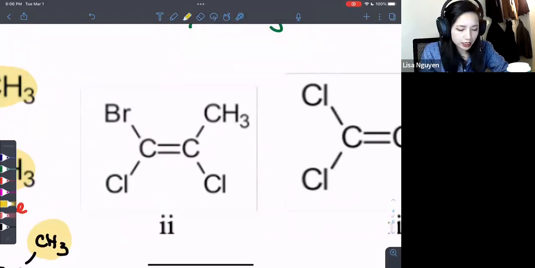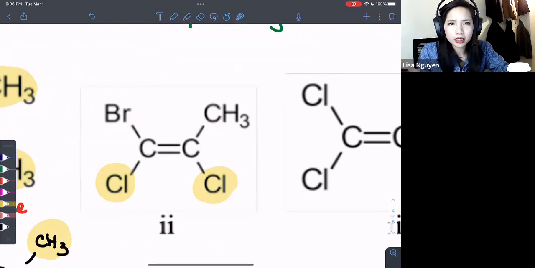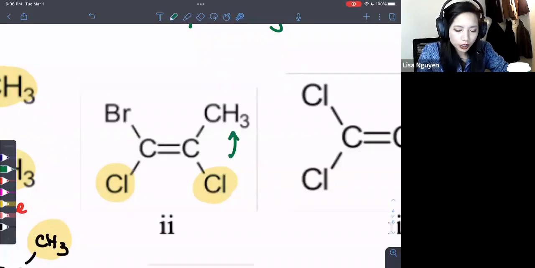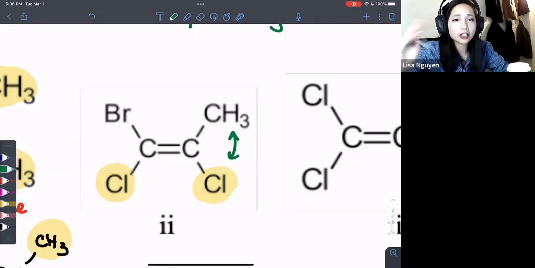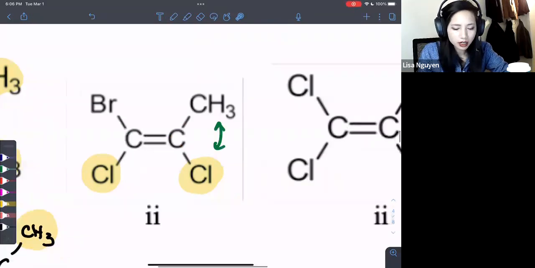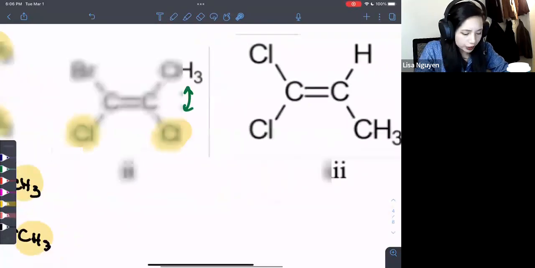In number 2, I see that there are 2 chlorines on this molecule. And then we have some other groups over here, but it doesn't matter. So I'm going to use the same strategy here. I will switch places of 2 of the groups, the stereochemistry on one of the carbons, and note that I'm just flipping just one of them. You can choose this one too, it doesn't matter. Just pick one of them, and I'll redraw that molecule.